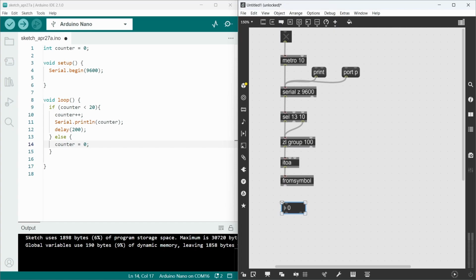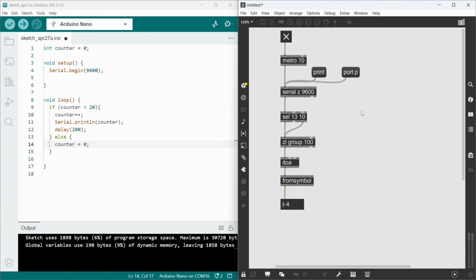So finally now, we can add an integer here. And if everything's working correctly, if we've got our Arduino board plugged in, we can turn this on first, connect up the port, and you can see we are getting our values through. It's counting from 1 to 20, exactly how we programmed it.